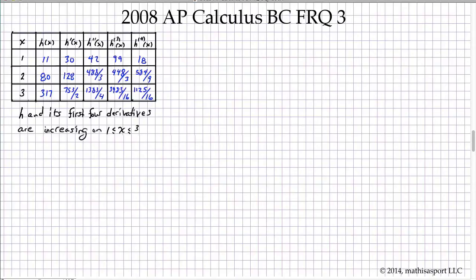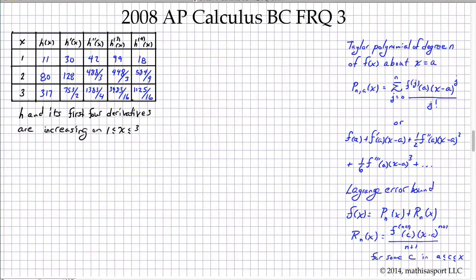And we're going to be making Taylor polynomial approximations to the function and answering questions about it, including questions about the Lagrange error bound. So what I've included here on the right is the definition of the Taylor polynomial as well as information about the remainder term which is the basis for the Lagrange error bound.